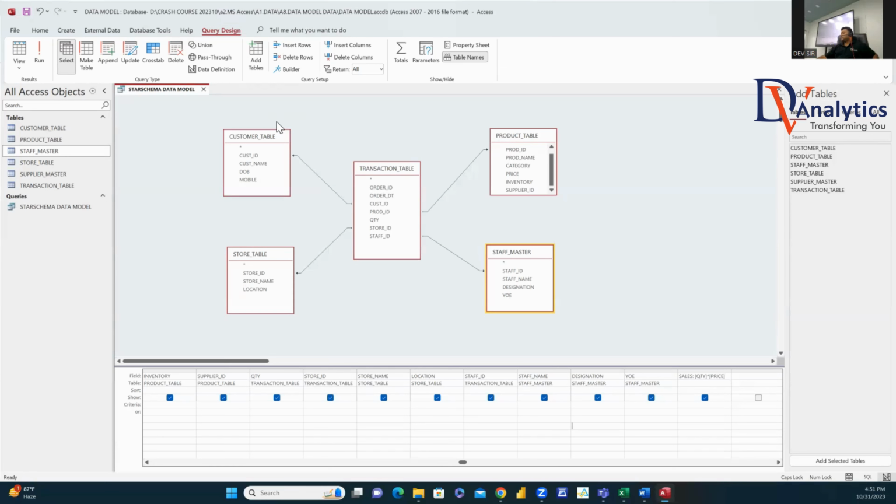When I joined the first company where they were using Access, to learn one simple thing, how to convert this short text when the date values are missing, nobody was there to help me. I struggled 5 days. That time, no Google, nothing was helping. No ChatGPT by that time. I was not able to get this answer. And what I learned from my real-time practical, I'm helping you guys to learn this Access in just 2 hours time. Value it. Okay. This is called star schema data model.